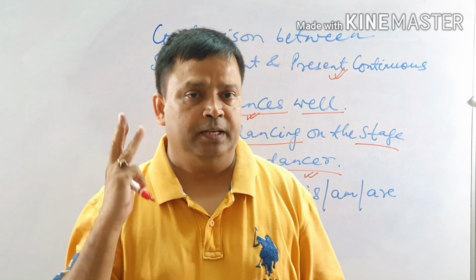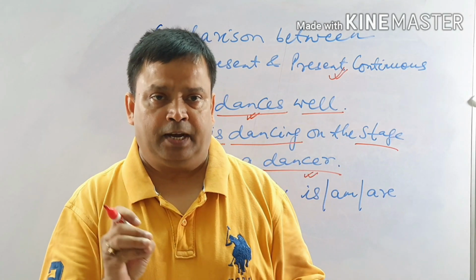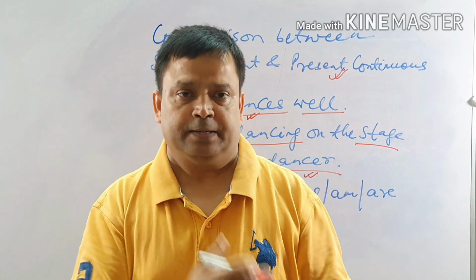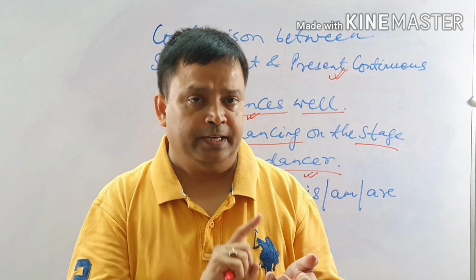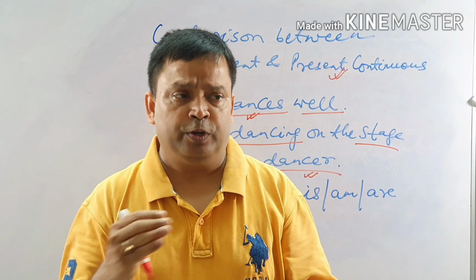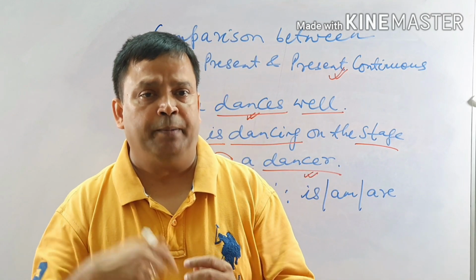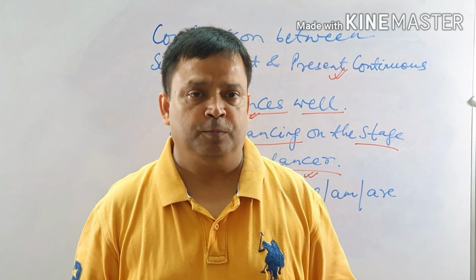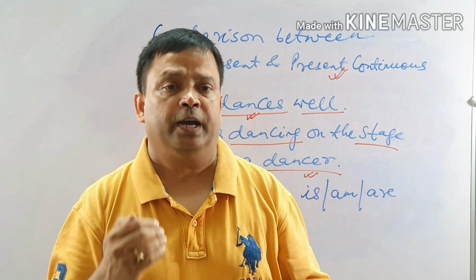This comes under an exception, and this verb is known as verb to be. In present tense, we have three verbs: is, am and are. These verbs can be used as helping verbs, and they can be used as main verbs with an exception. The exception is that we don't have any second form or third form of the verb for is, am, are. They are used with a single use in the sentence, that's it. So we don't have any other form of verb to be. So if you say she is a dancer, I am a player, myself being a player, that is the verb here. So this is a main verb with the exception, is, am, are, which is known as verb to be.